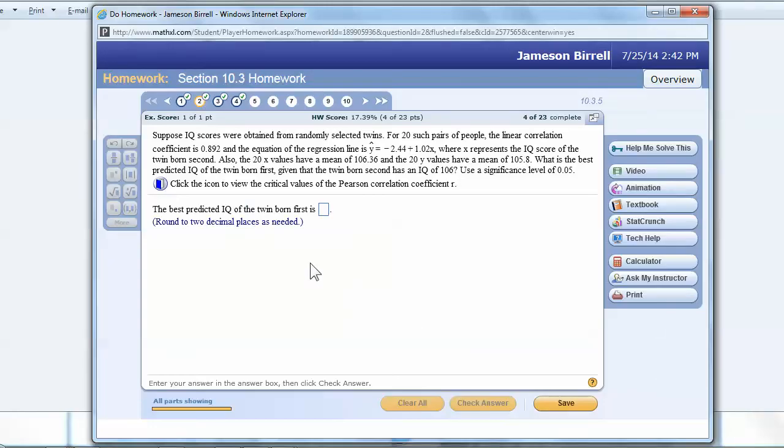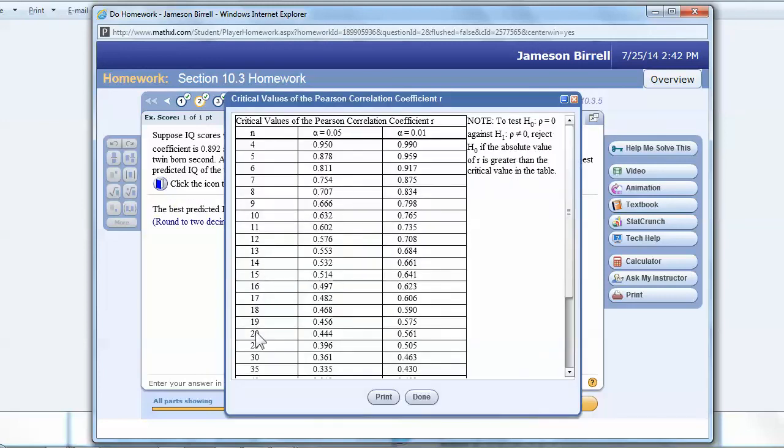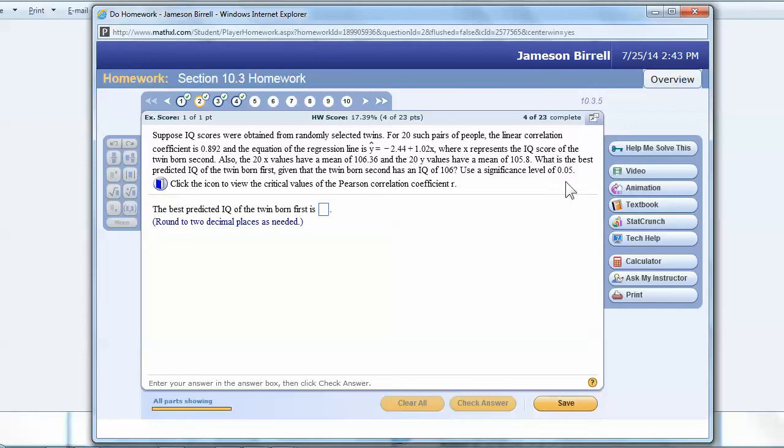All right, let's go ahead and finish with homework question 2. I said I was going to do these backward. So in this case, you can pause and read the question. I'm just going to slide right through it. So there were 20 people. The r value is 89.2. Let me just show you that that's definitely high enough. Here are 20 people, and we need to beat 0.444 if you're thinking about it like that, but you're thinking of it as the alpha level, and then you've got to beat 0.561. Well, that was if we were being strict and only having a 1% significance level, or type 1 error, and we are not. We're actually going to allow 5%. So we're way above. We're double that.